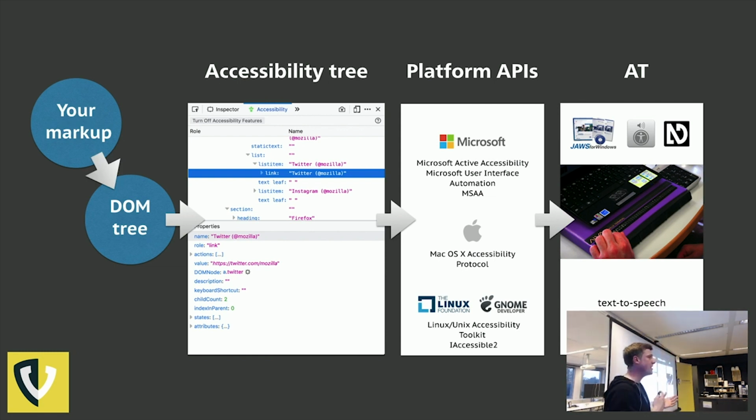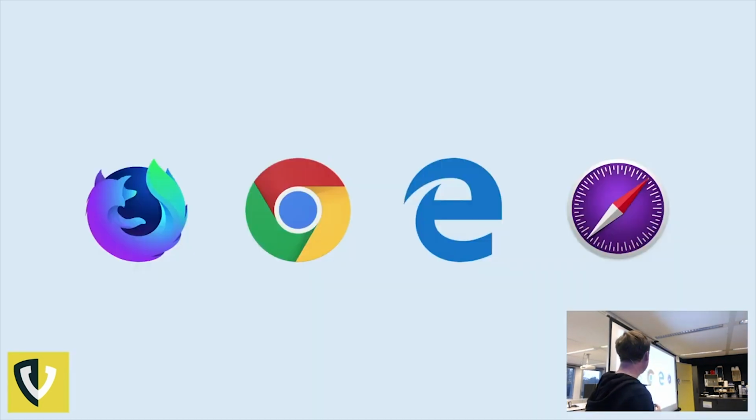If we do that in plain HTML and just upload it via FTP, or if we have some framework, we have a render function somewhere, or JSX, it doesn't really matter. We write our markup somewhere, and ultimately it ends up in the AT. And this accessibility tree is based on what we do there. That's why I focus on that in this talk, because we can actually make a lot of improvements there.